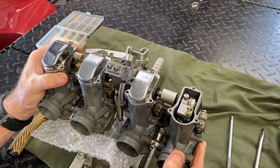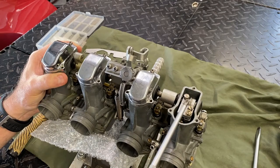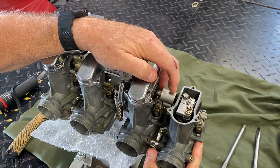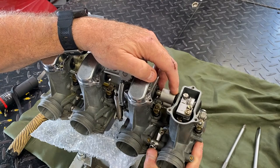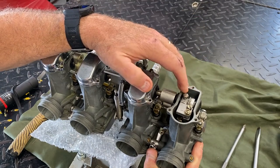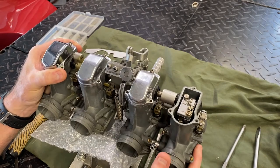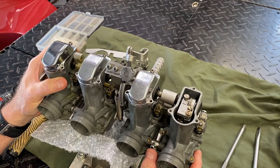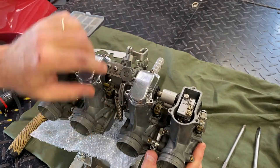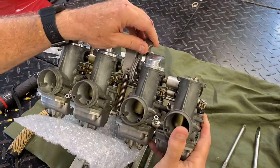If you're unracking these things it gets more complicated. The main throttle shaft that rotates everything has to come out, the carbs have to be slid off. There are definitely some plastic washers or nylon spacers in here that have to go back in exactly where they came from. Take pictures if you're going to take it apart. But if you don't have to unrack the carbs, just don't — it really isn't worth it. There's a lot to these as far as unracking them.